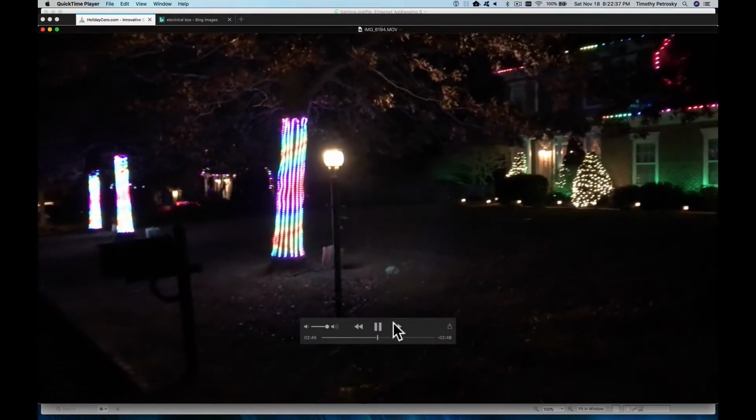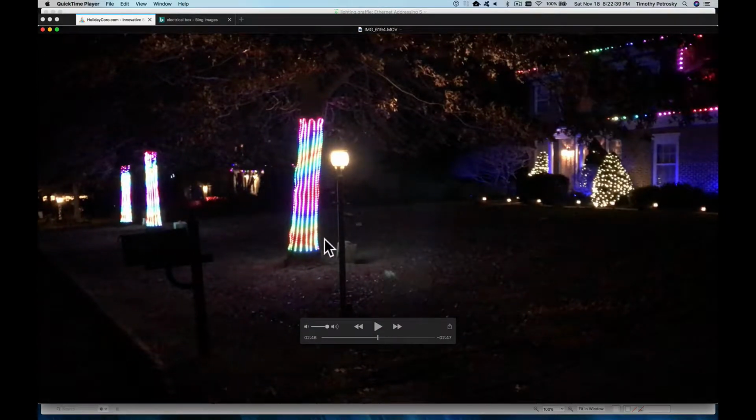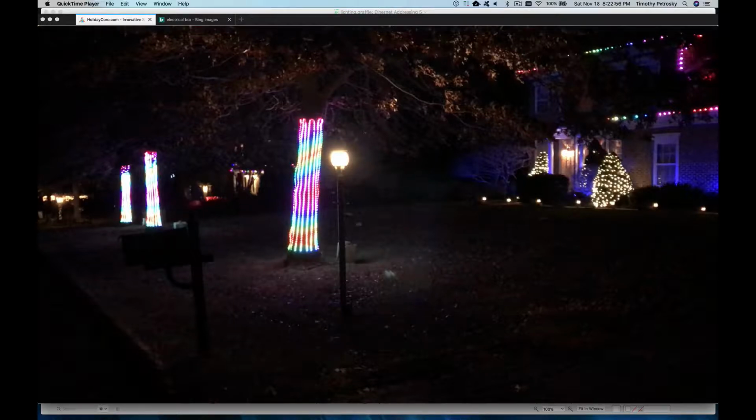So let me stop it here at the tie-dye. By the way, one of my favorites is the tie-dye. And what we're going to do is understand that I have these controllers down here. They each run a network cable back to the side of my house here. And there's two controllers back up in here towards the house that are hidden in the bushes that control the house and those dumb floodlights. So we'll come back to that in a little bit.